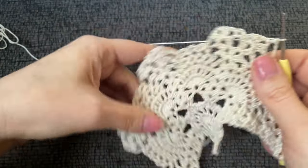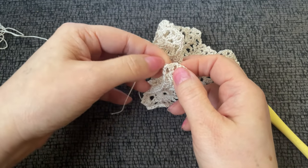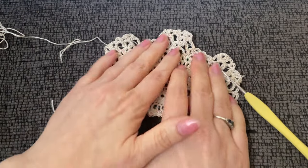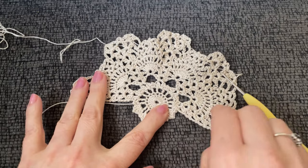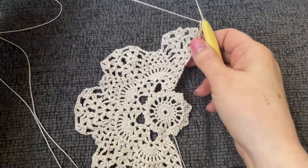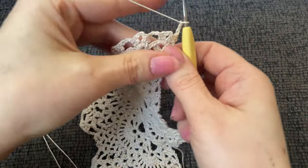Okay, so I will meet you at the end. I'm gonna work that all the way to the end where you're gonna end with a double crochet into the top of your turning chain. I will be right back. It's really starting to turn out. Ooh, she's pretty. Okay, here we go. Done with row 12. Now we're gonna start on row 13.